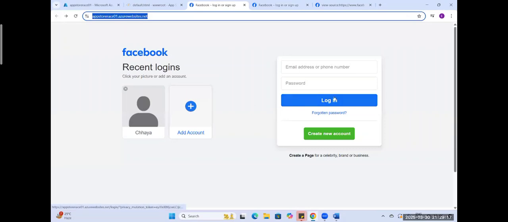So you have to connect it with your own databases in case you want to track the password of someone. Like from the backend, you can connect it with SQL. Then if someone enters the user ID and password and clicks on login, that user ID and password will come to your database. Then you would be able to hack that. So these are some possibilities, which is called a phishing attack. In hacking, we call it phishing.